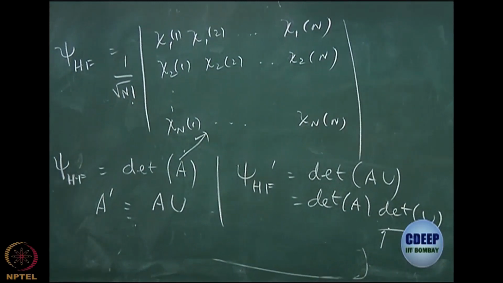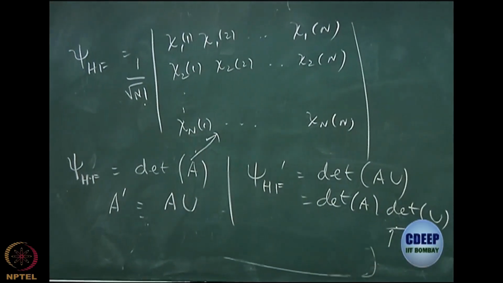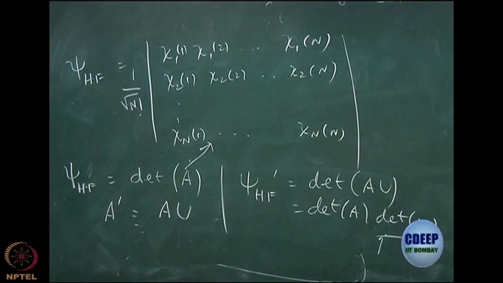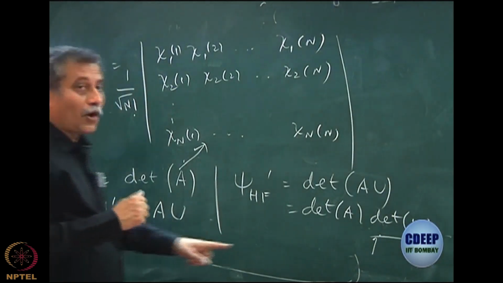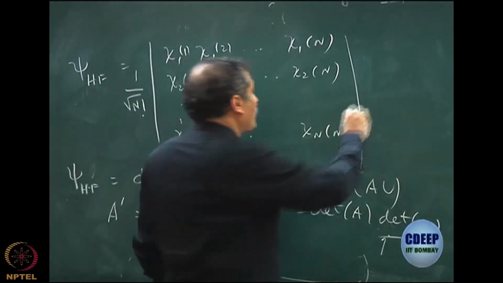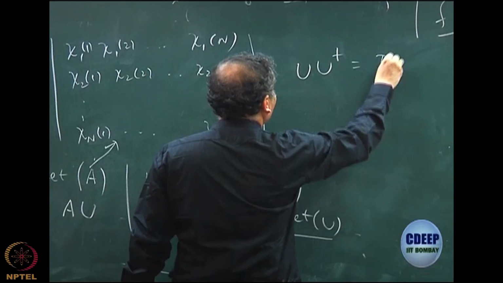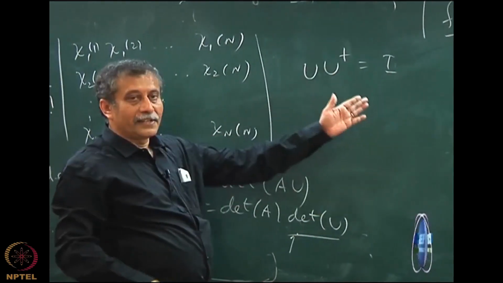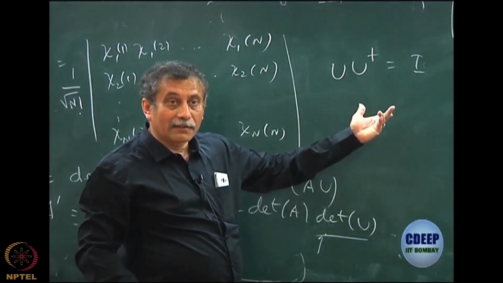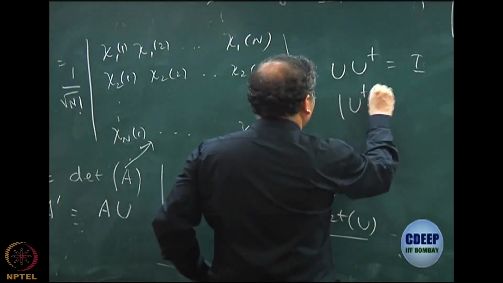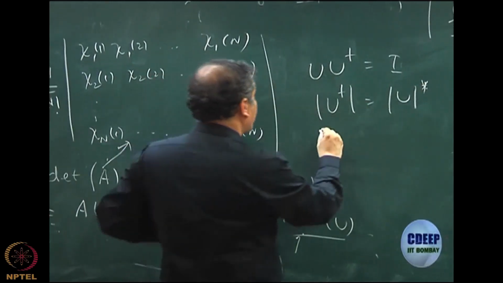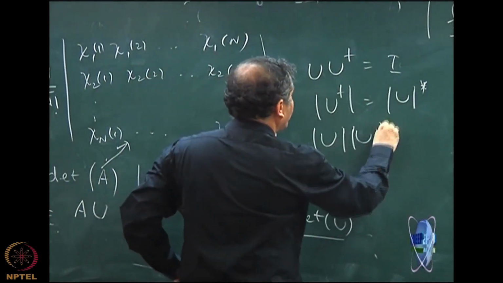What is the determinant of U? It is a phase, not 1: exponential i phi. Please do not say 1. 1 is an incomplete answer, a right answer but only incomplete. I hope all of you will be able to find the determinant of U. We have done that in various courses. From the very fact that U dagger U equals identity, you should be able to do this. Right? Determinant of the whole thing is determinant of U into determinant of U dagger. The determinant of U dagger is very easy, it is determinant of U star.